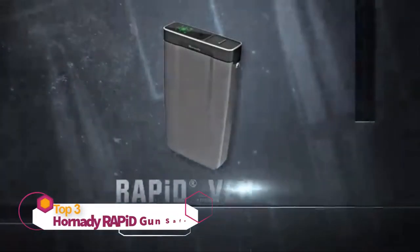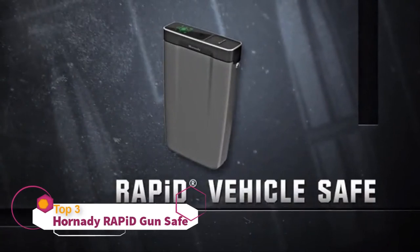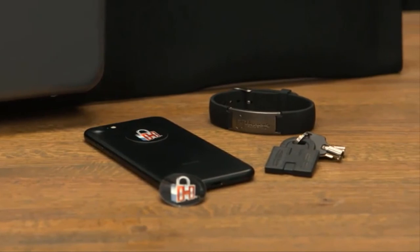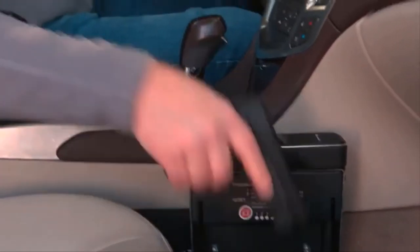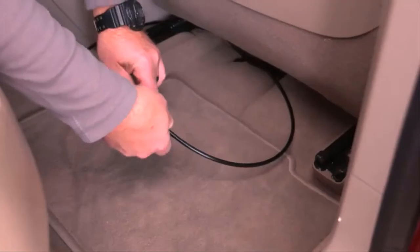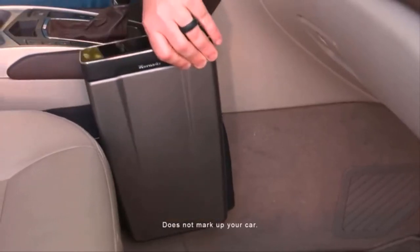The Hornady Rapid Vehicle Safe features fast and dependable touch-free access to your firearm while in your vehicle. The RFID wristband, key fob, or decal instantly opens the Rapid Vehicle Safe for immediate access to your handgun. The conventional key lock can also be used. The included mounting system allows the safe to be secured without the need to modify your vehicle.